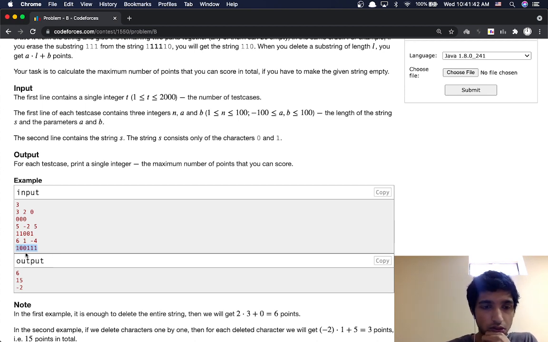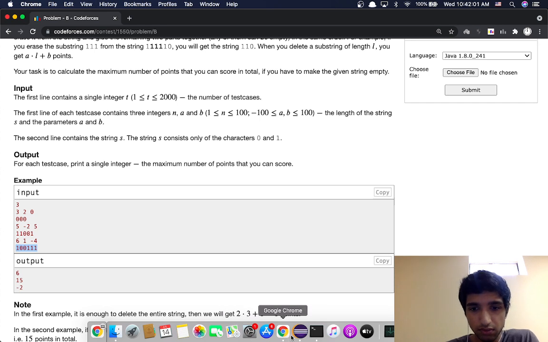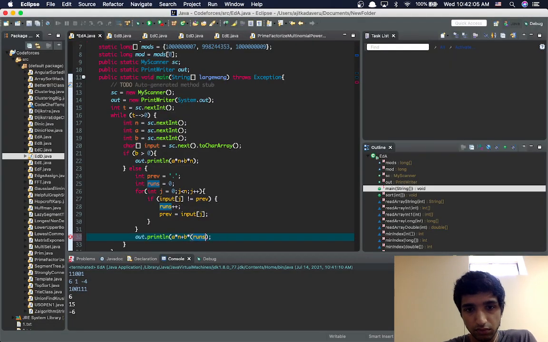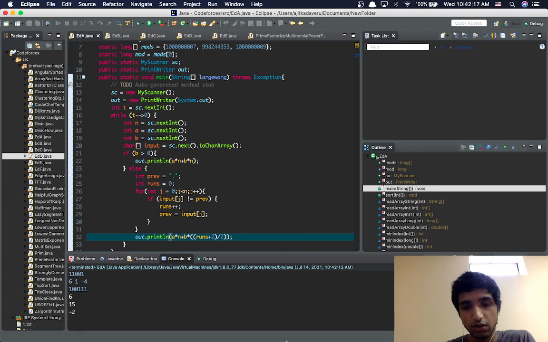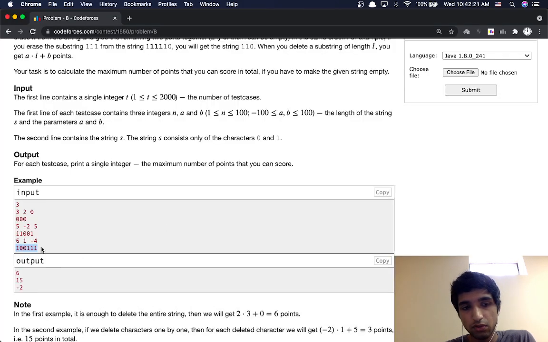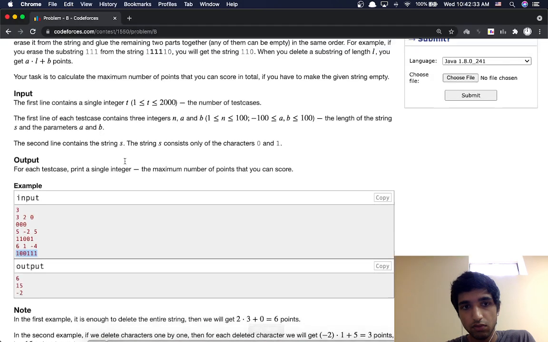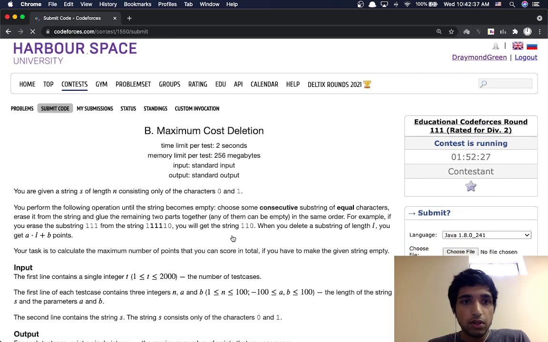Okay, so if there are 3 runs, then it takes 2. If there are 4 runs, then it takes 3. 5 runs, then it takes 3. N plus 2 over 2? Runs plus 2 over 2. This is very sketchy, but I think that's right. If there's 1 run, it's 1. If there are 2 runs, it's 2. If there are 3 runs, it's 2. Yeah. Should be good.